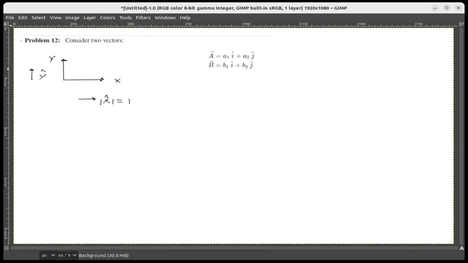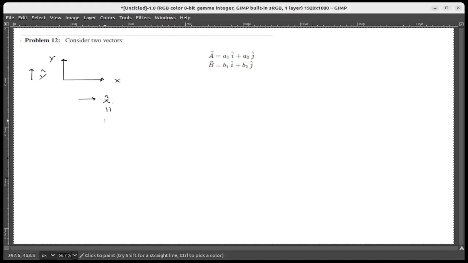Let me not worry about the magnitude just for a second. So x hat is a vector of size 1 that points in the x direction. Y hat is a vector of size 1 that points in the y direction. They're dimensionless unit vectors, and we can think of them as sticky tacks, if you like, that you tack onto a number that points that magnitude in the direction that you want to go.